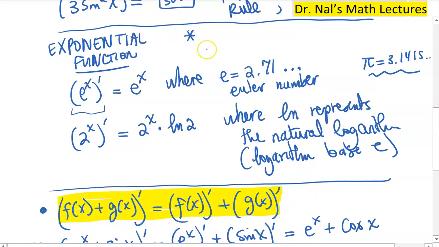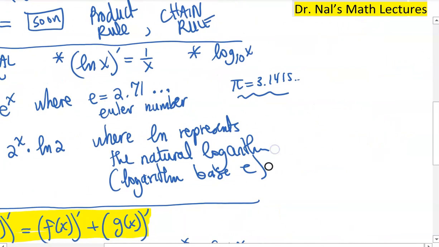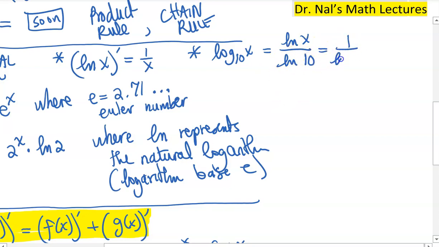It's actually a very simple rule. The derivative of ln of x turns out to be just 1 over x. That's it. It can't be easier. What if it's not the natural logarithm? What if it's just the logarithm base 10 or another base? Base 10 of x. For this one as well, it turns out that there is this very neat idea that we can split this as ln of x divided by ln of 10. This is one of the properties of the logarithm function. But ln of 10 is just a constant, so we can keep the ln of 10.